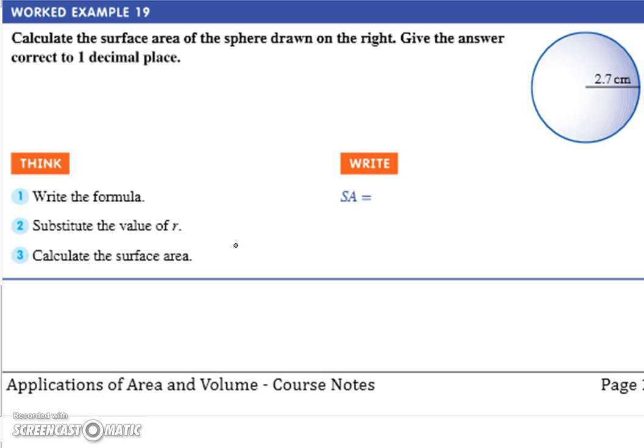Yes, it does say. That's always a giveaway, but what they do with the picture is they try and shade it, or sometimes they'll put dotted lines for the back of the sphere and things like that. But if it's shaded, it's probably a sphere. But look for the word as well. Okay, so calculate.